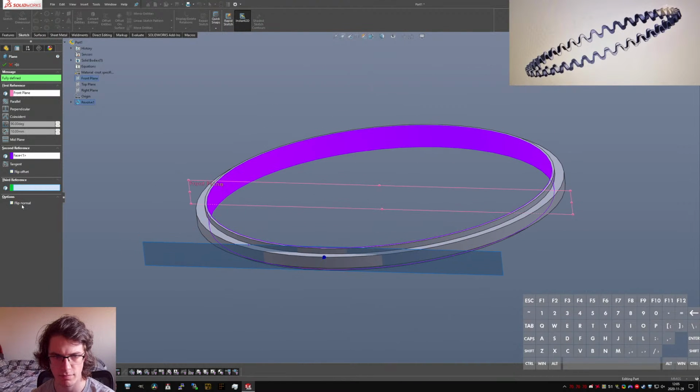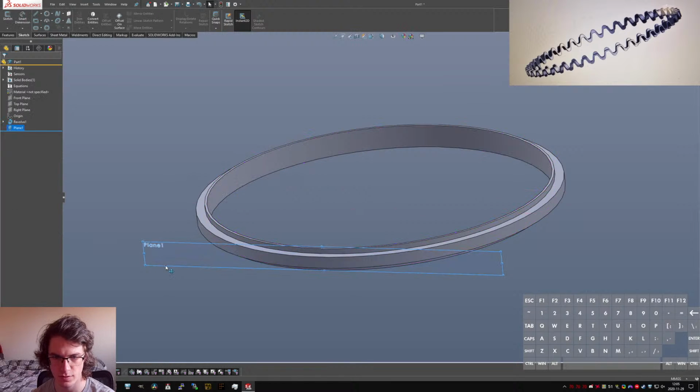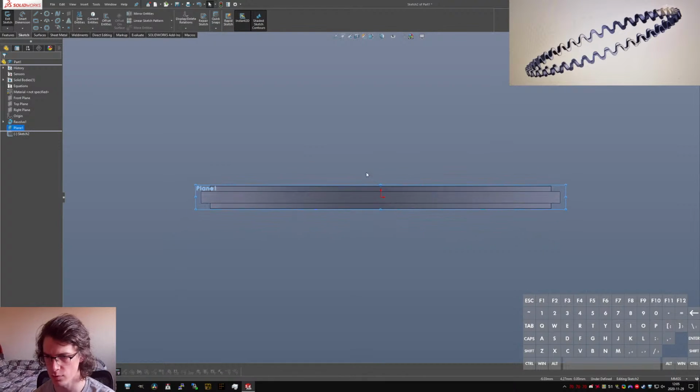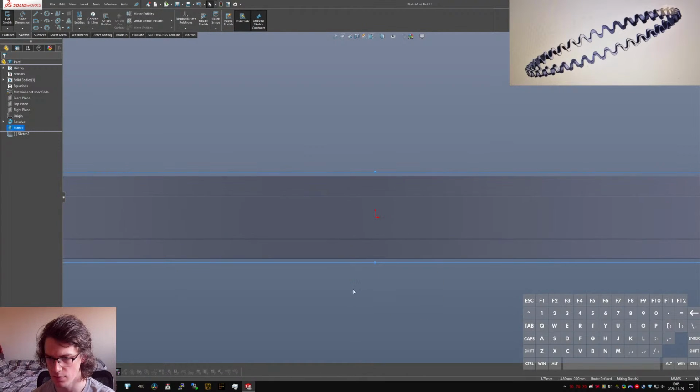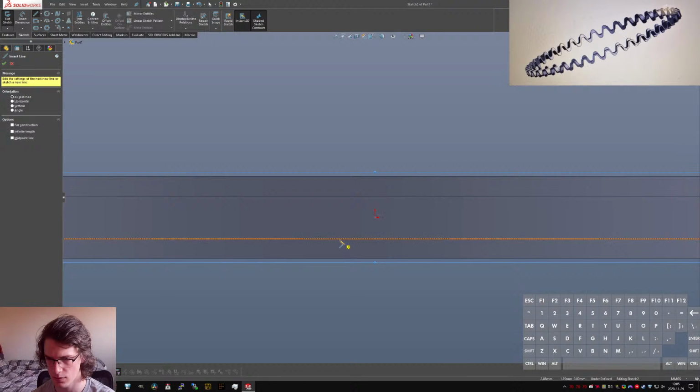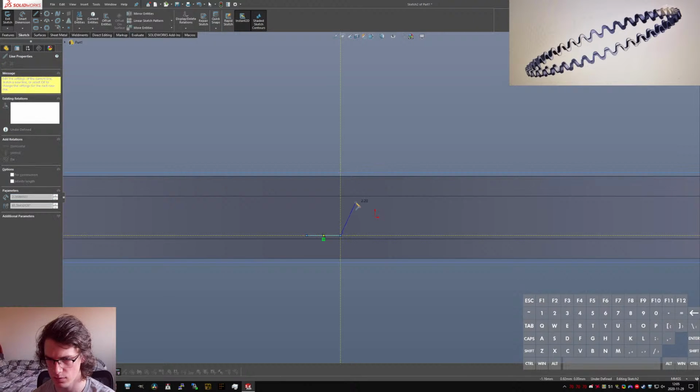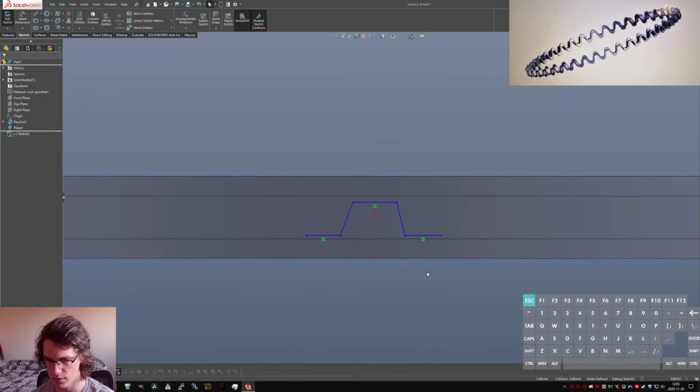And I want to flip the normal so that it's normal outwards. And I'll sketch on that. And normalize. And then we're just gonna, yeah, let's do kind of the rough outline of our section here.